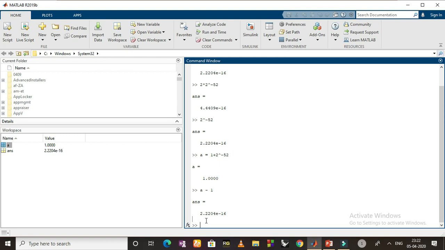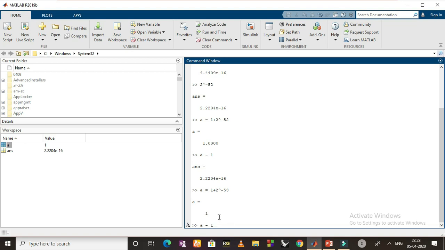So let's go beyond the machine precision, or beyond the least count of MATLAB. Let us define a with a new least count, 1 plus 2 caret minus 53. What would happen here? We go beyond the least count of MATLAB. When we enter it, it will give us simply 1. It does not count the least count of MATLAB's precision. MATLAB uses double precision and does not count it, and it simply gives us 1 without adding any machine precision.